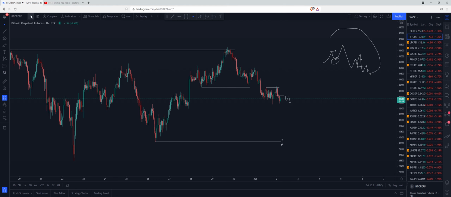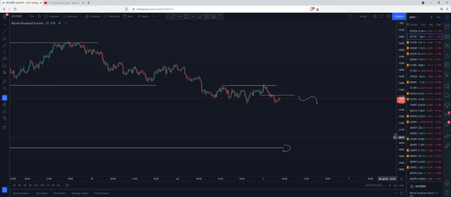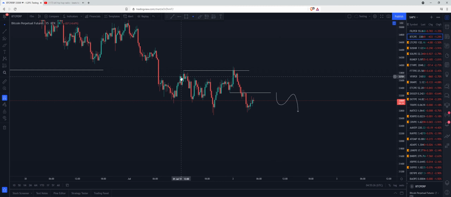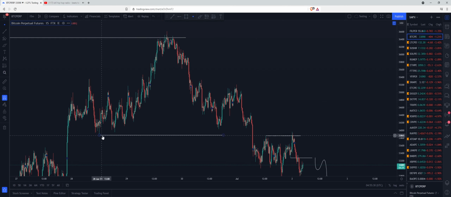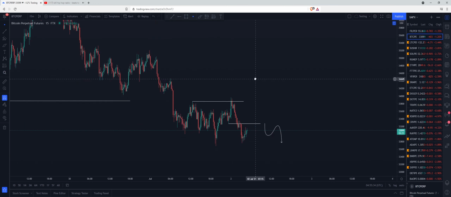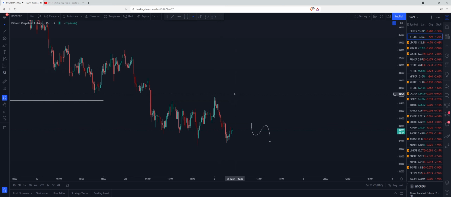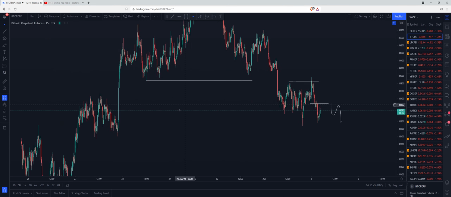So this is the short setup that I'm in at the moment. We have a sweep of a high into this broken base here, being the key low that was responsible for taking out this high. And then we form the same level again, so we have equal highs all through here. Here's the low that was responsible for taking the high. So if we are going to continue up, we are in fact going to use these levels as support.